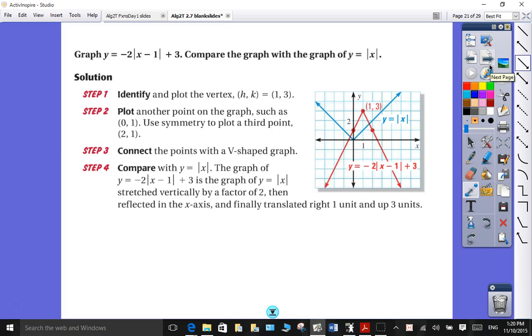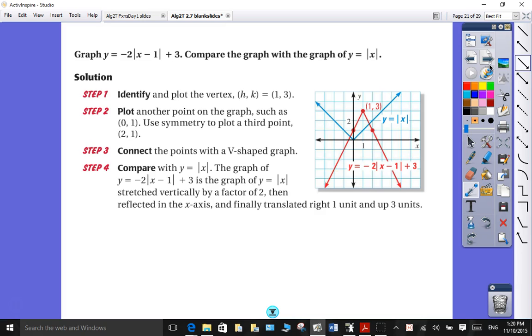Now, if you look in the book, how they graph them, they describe something a little different. But when we did the graphs of parabolas, this is probably closer to what we did with parabolas, and we are going to do some parabolas in a second. You could see that they didn't look at those two numbers as shifts. They looked at them as the vertex, right? That's a vertex of 1, 3. It opens down because it's negative.